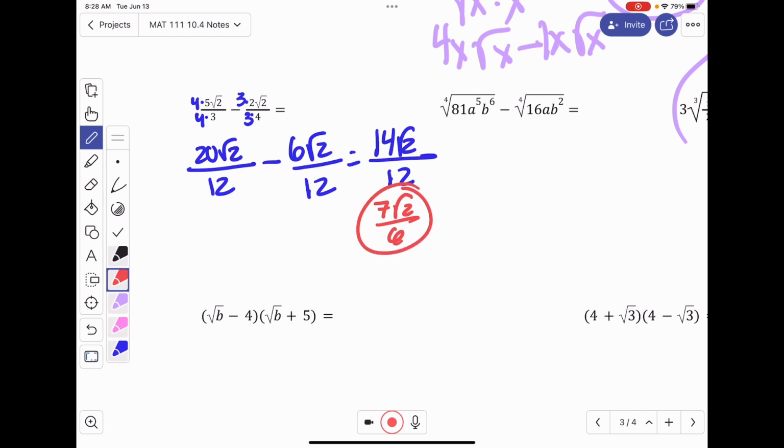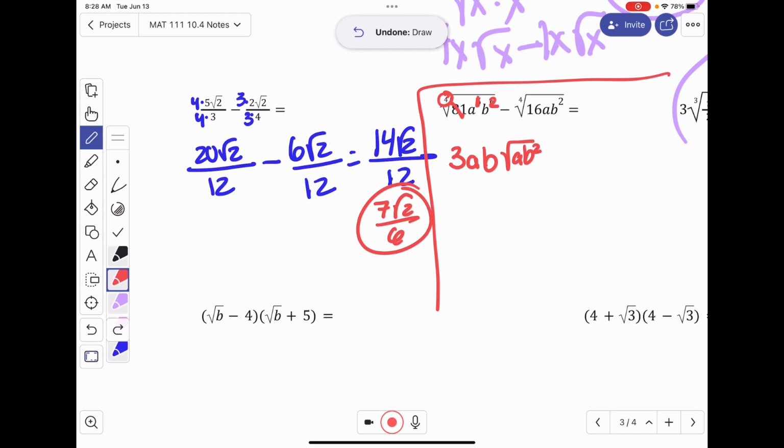So we always want to simplify as far as we can. All right, let's try this big one. Well, the fourth root of 81 using that chart is 3. A to the 5th, if we take out 4, we bring 1 out and leave 1 inside. And with the b, if we take out 4, we bring 1 out and leave 2 inside. Really, we're subtracting because it's like saying, hey, I'm taking out these 4. That's why I'm only bringing out the 1.